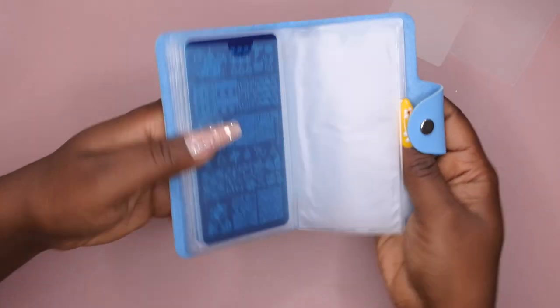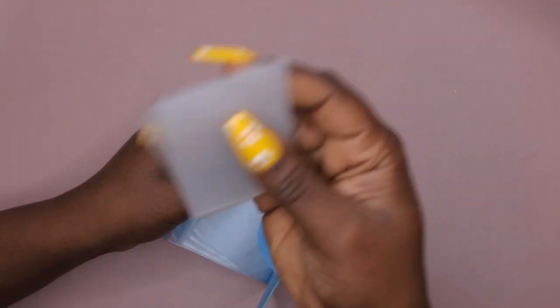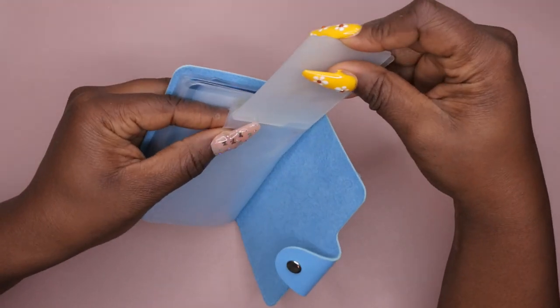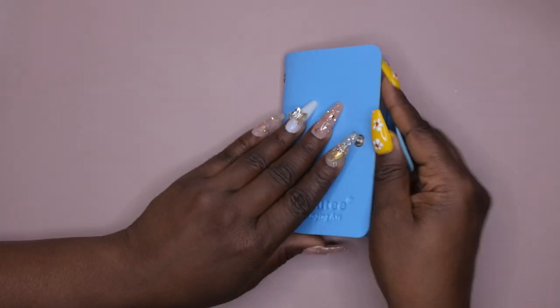Okay, so this makes more sense for my stamping plates. And then for now, at the very end, these are my scrapers. I'm gonna just go ahead and put that at the very, very last slot here, just so that I can keep everything all in one place. And so, yeah, this is now how I'm gonna organize my stamping plates.